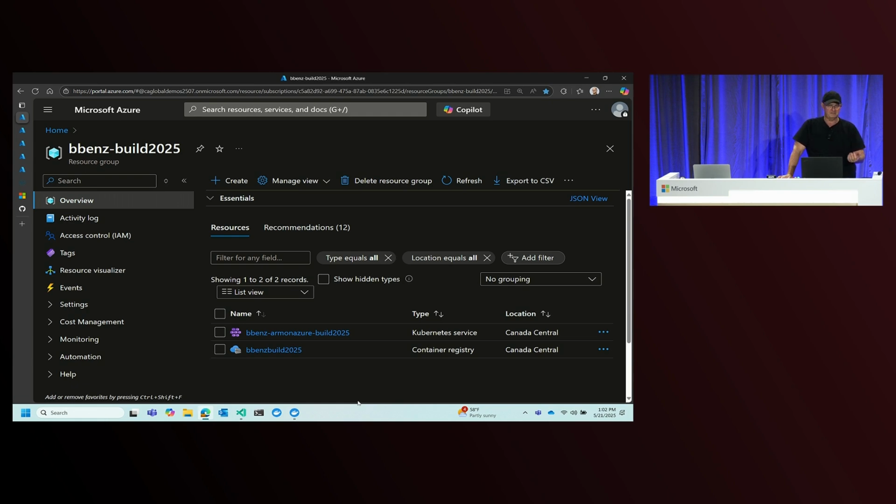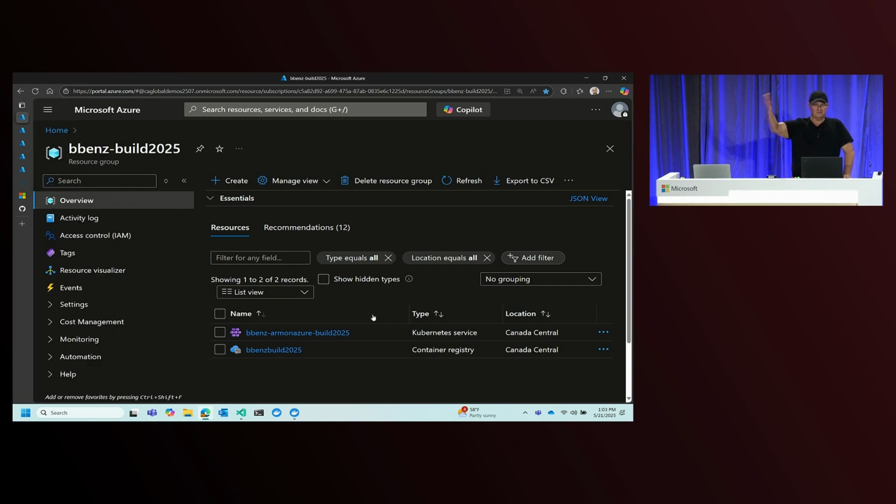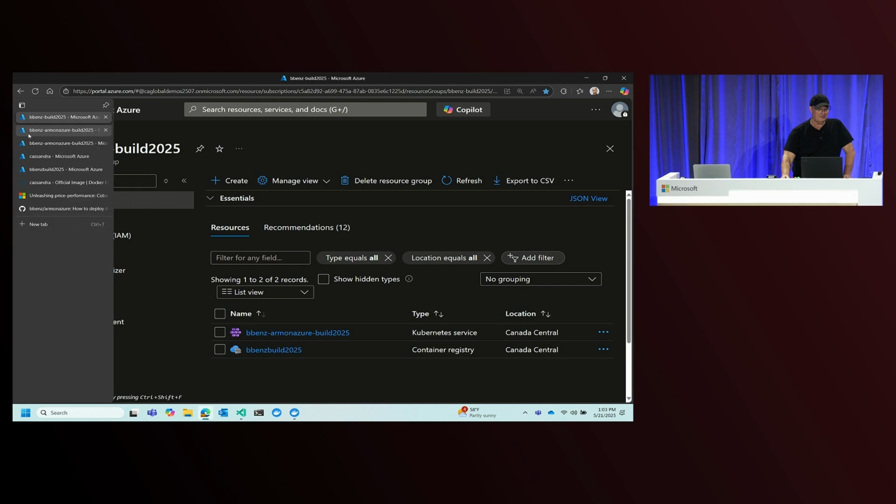It's written in Java, so it's kind of an easy way to work with ARM64. And on Docker Hub, there are several platforms available, and that's why I like using Cassandra, because it covers a lot of the different platforms. And basically it downloads from Docker Hub, puts it into a container registry, and then deploys it out to AKS for us. So let's get back to how that actually works.